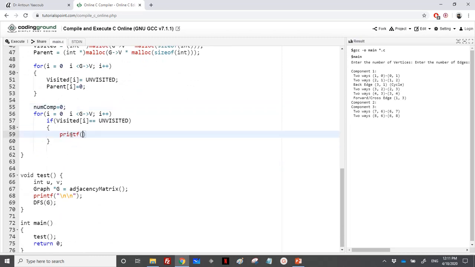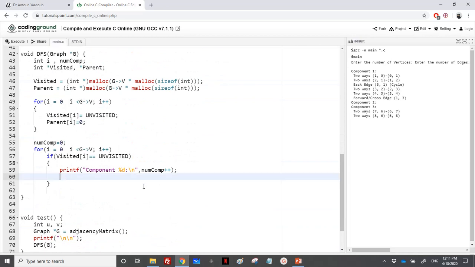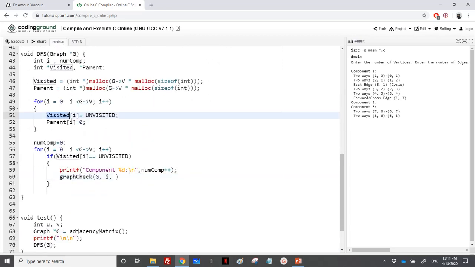I will print the number of connected components %d, and I will increment it directly, and I will launch the DFS helper. I've called it here graph check. It takes the graph, and the vertex that we are starting from is I, and visited and parents, so both arrays visited and parent.